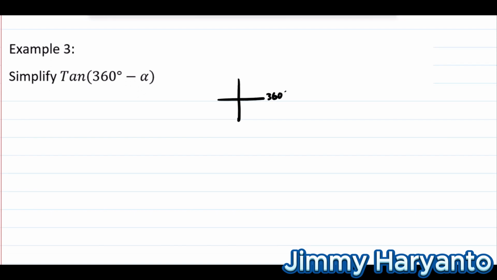360 degree is right here, because we reduce the 360 degree with something. That means it will go to the fourth quadrant, and therefore the angle is in the fourth quadrant, and also tan in the fourth quadrant is negative. We can remove the benchmark, so we will only have negative tan alpha as the final result.